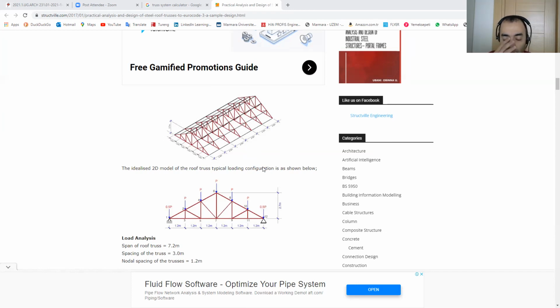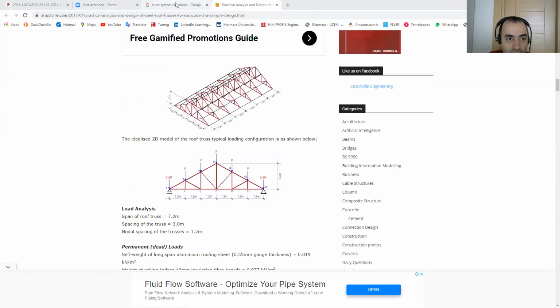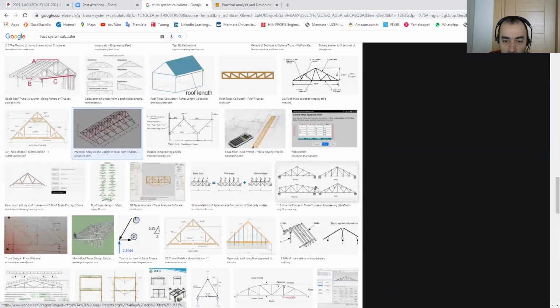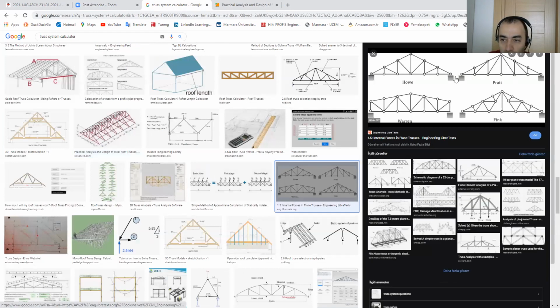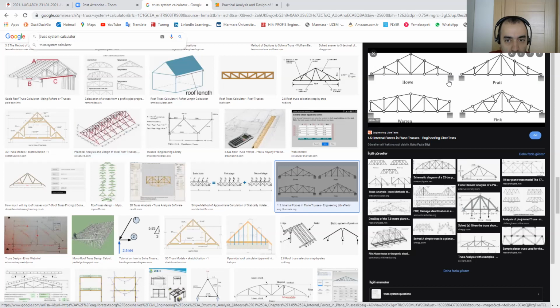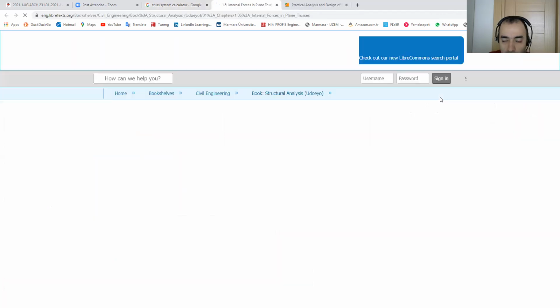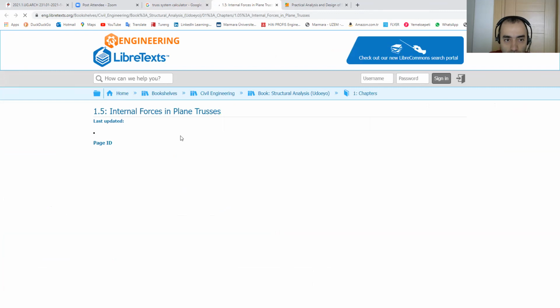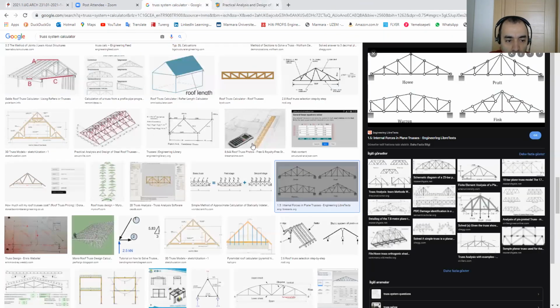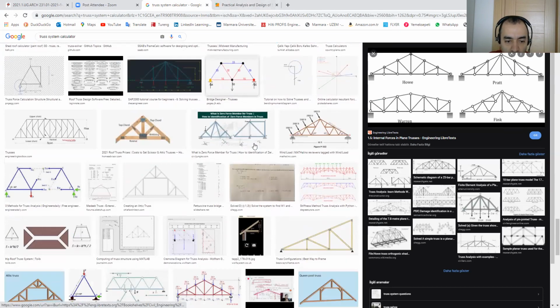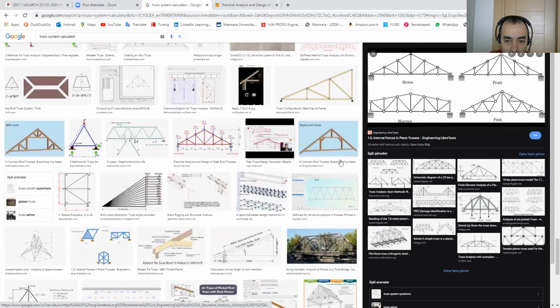Okay, I will show you different examples. Let me see another truss system. At the right hand side, I'm just searching in Google again to show you different types. I'm going to draw a few, but oh, there's a problem here. Go back. Is there another interesting truss system? Yes, this one.